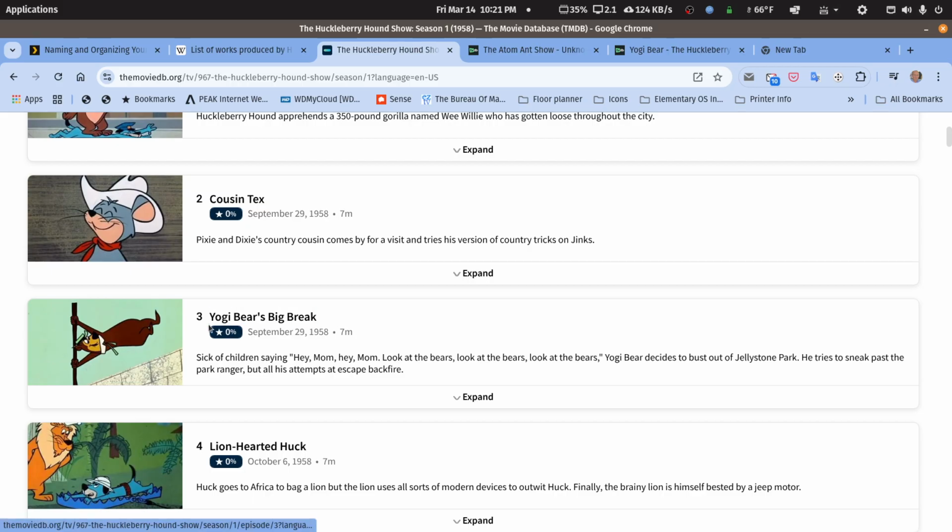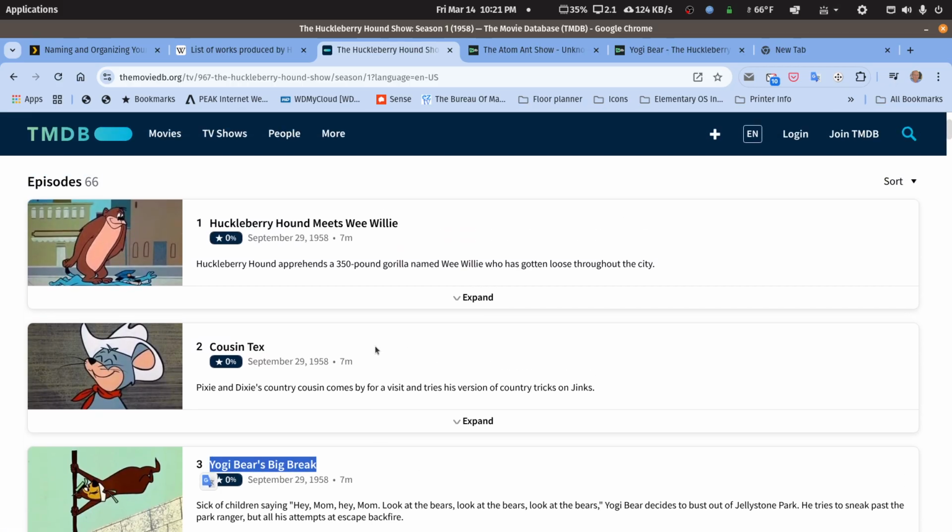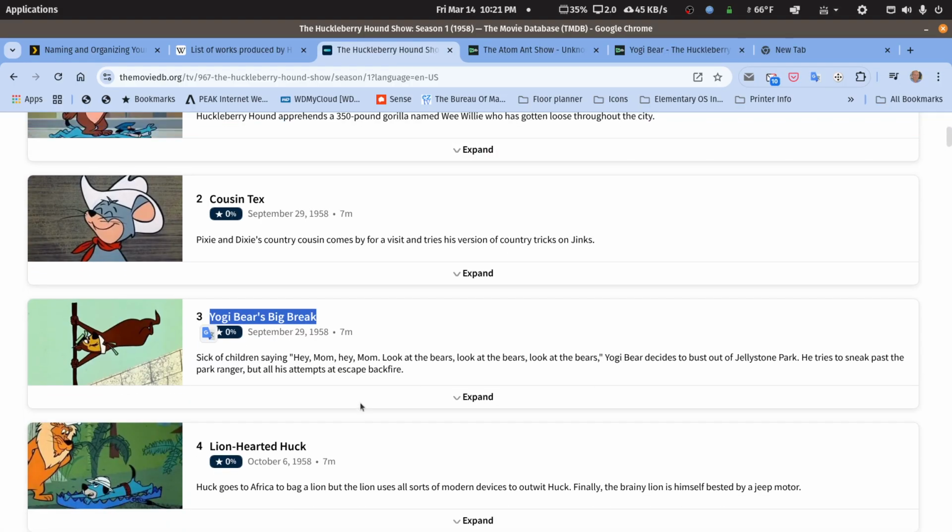It was the third segment of the first episode. And the first 2 segments didn't have anything to do with Yogi Bear because it's the Huckleberry Hound show, which naturally makes Huckleberry part of the first segment.